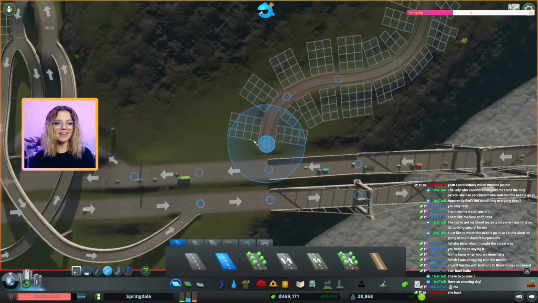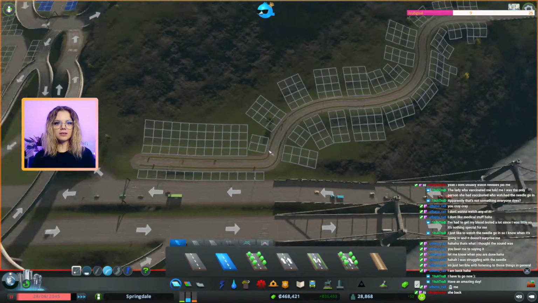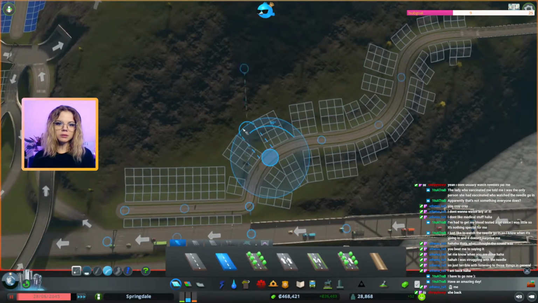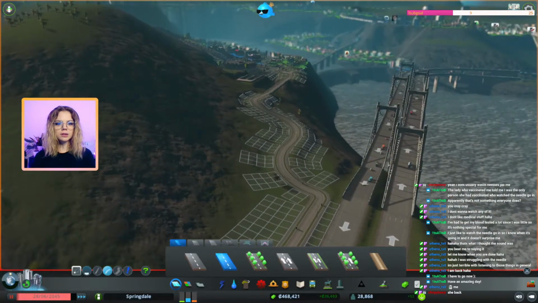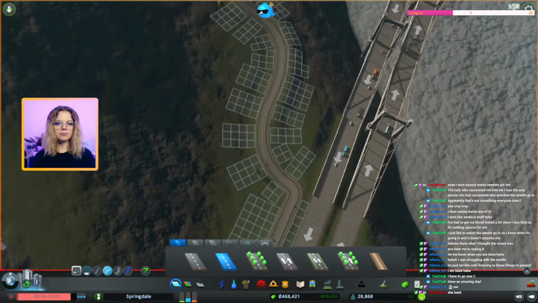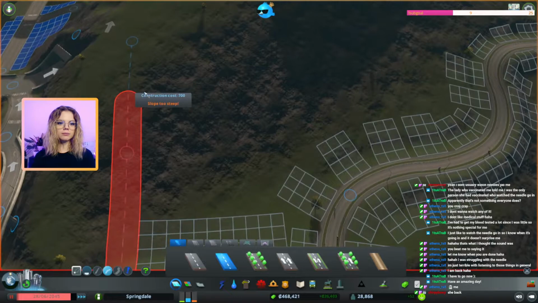Sure, like that. And then I guess we can have some residential over here. It's gonna look a little weird. We should have some residential up here, if I can. No. Really? It doesn't look too steep to me. But if you say so, bruh. Can I do it here? Nope.